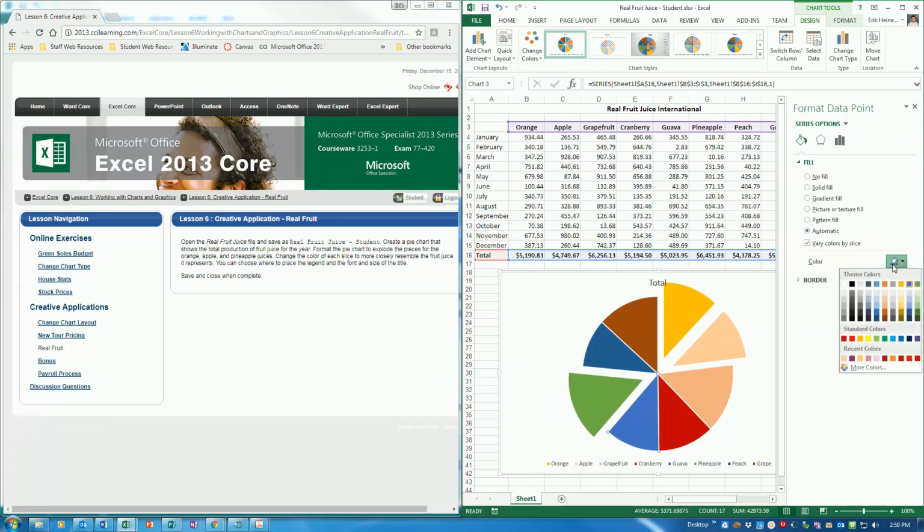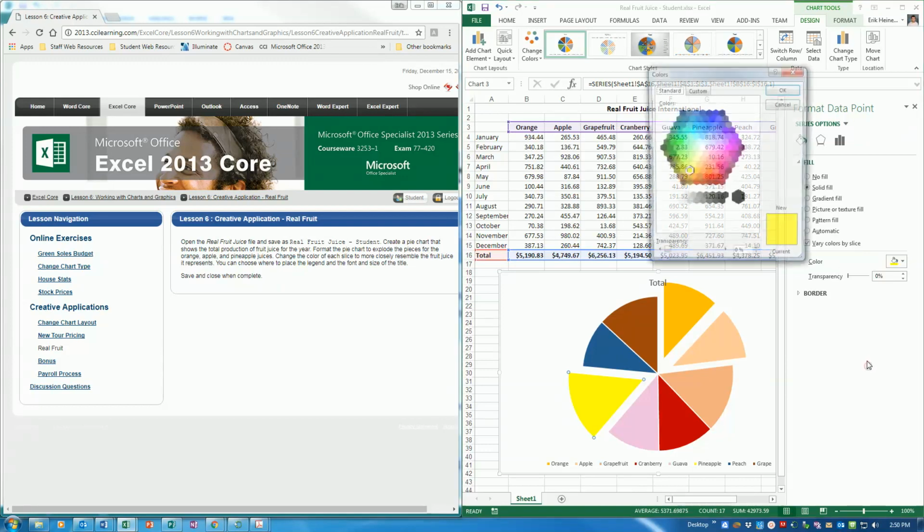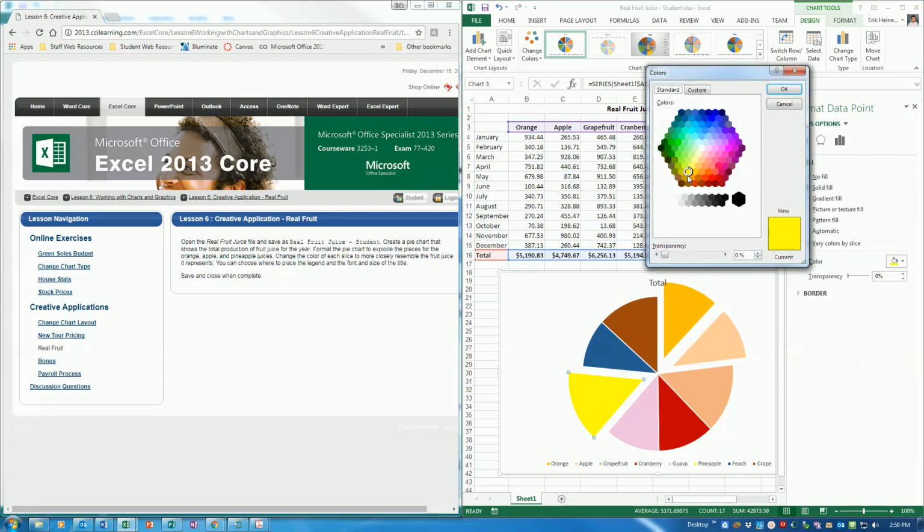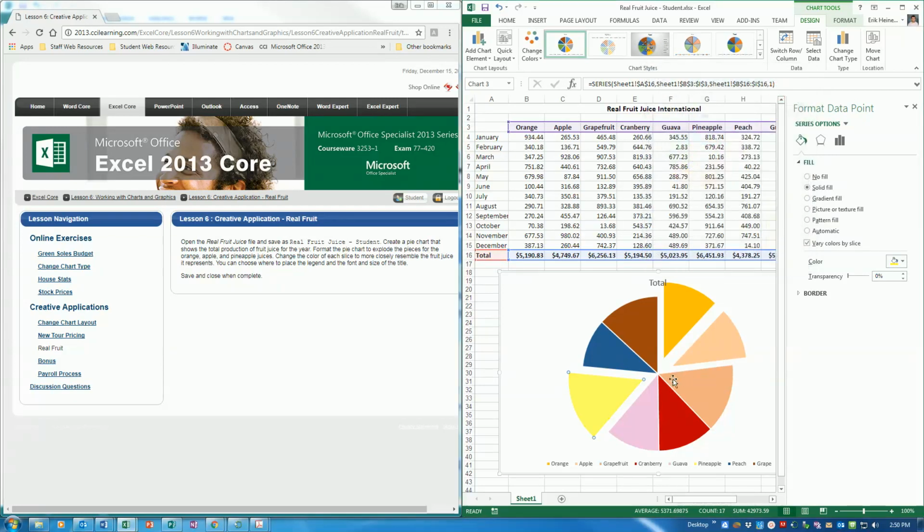Guava is another one that's a pinkish, maybe we go more of a bright pink on that one. That looks a little more like the juice. Pineapple juice, I'm going to go straight up yellow, maybe a little darker yellow though. Go back here and maybe we'll choose, maybe we just go with a little bit lighter yellow actually rather than that.